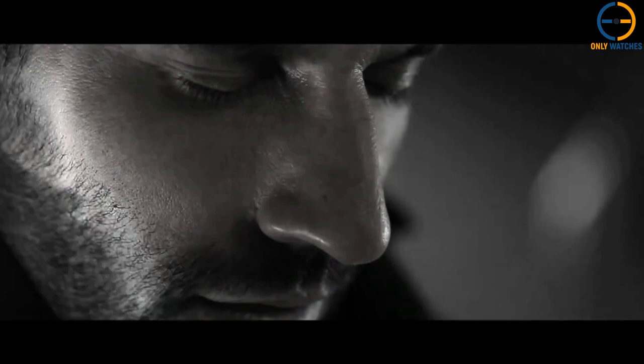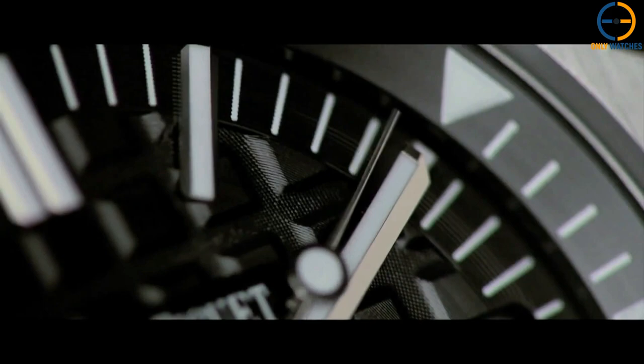The dials and colors are updated and more sophisticated than before, but the watch itself is still a paragon of ultra-robust luxury. It can endure depths of up to 300 meters. The new caliber 4308, which debuted on the Code 11.59, is hidden beneath a blue, gray, or khaki dial. It has a frequency of 4 hertz and a power reserve of 60 hours.